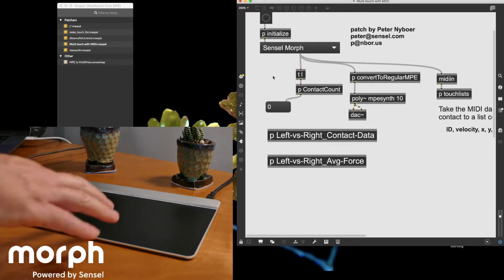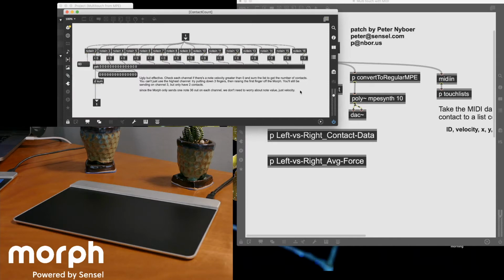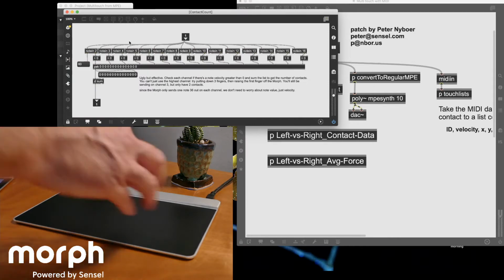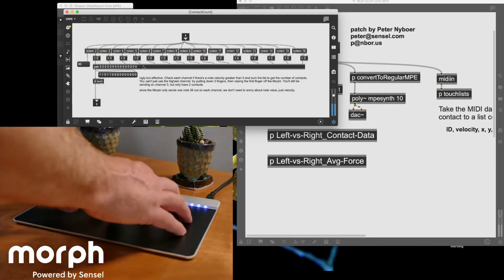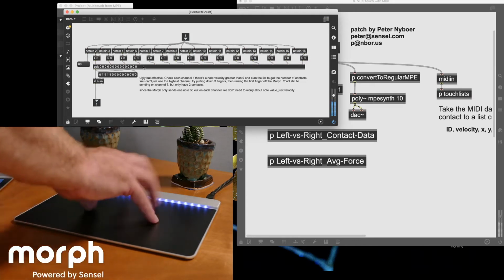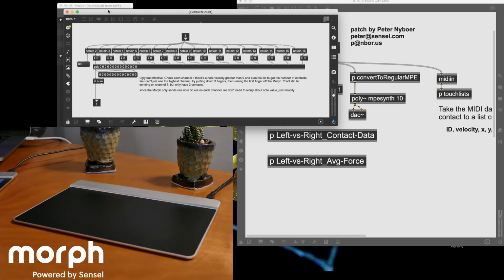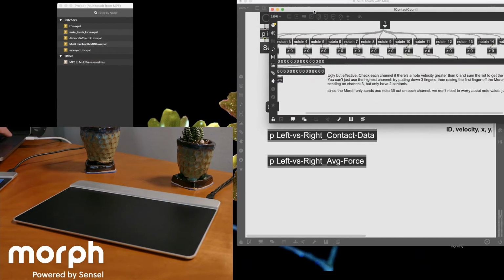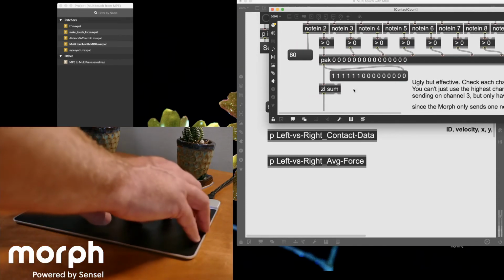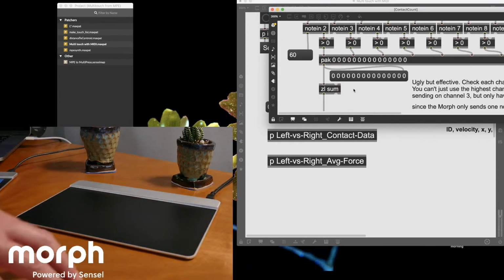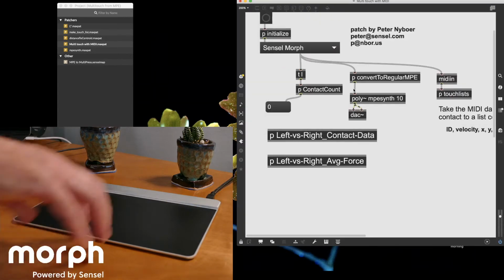We can also extract, similar to the API, the number of contacts. It's ugly, that's right, but we can do it just by sensing what note-ins are coming on what channel. And if there's something, we create this contact list. And we can see that, just checking each channel, see if there's a note. Build up that list and then get the sum, and that's how many contacts we have.